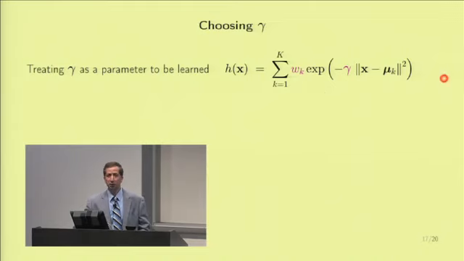I am minimizing mean square error, so I'm going to compare this with the value of the y_n when I plug in x_n, and I get an in-sample error, which is mean squared. I can always find parameters that minimize that using gradient descent, the most general one. Start with random values, and then descend, and then you get a solution. However, it would be a shame to do that, because these guys have such a simple algorithm that goes with them. If gamma is fixed, this is a snap.